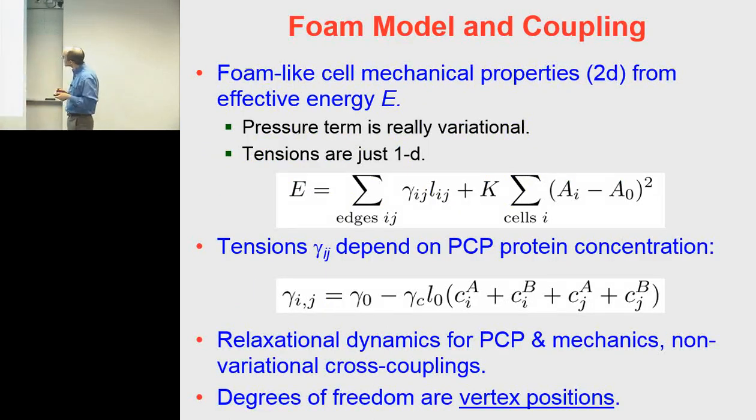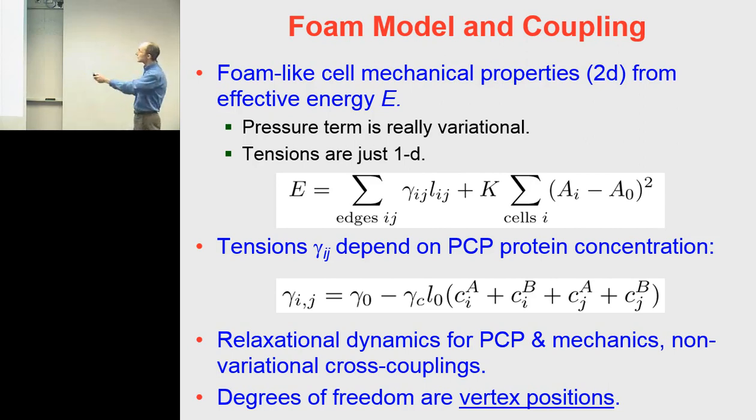All right. On the other hand, there's then also a mechanical part of the model. This has the physics I told you about. And again, this comes from an energy, and there are reasons why it's moderately sensible to make this come from an energy, even though we don't believe microscopically that's how that happens. And so the energy is that there is a term proportional to the length of every edge, that's the surface tension, and then there's a term that says that every cell has a preferred area, which gives you a tension.